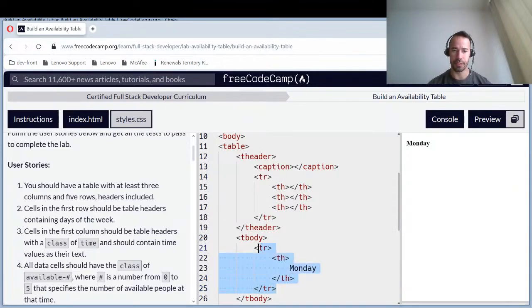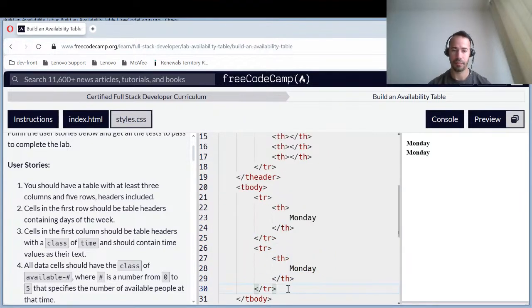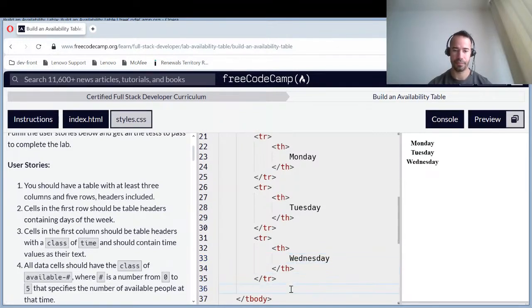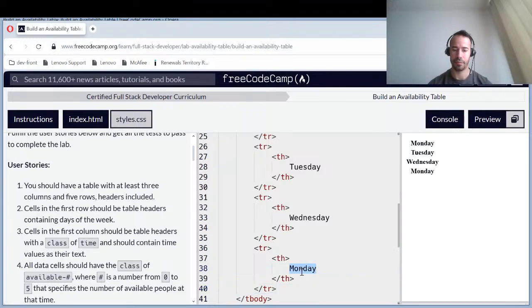I'm going to put it like this. Tuesday, Wednesday, Thursday, Friday.